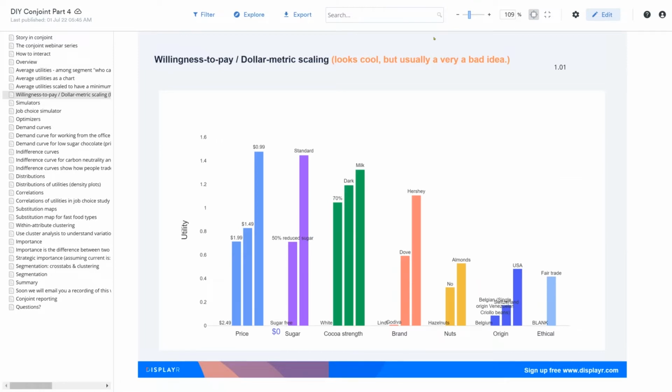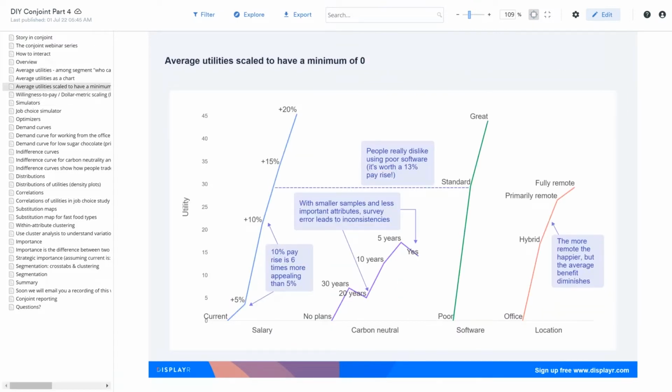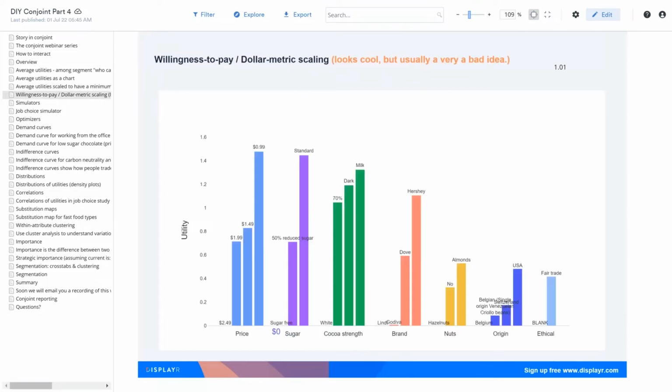Column and bar charts are perhaps the more modern way of showing utilities. Here's an example from a study that we've shown before in earlier webinars, looking at the 2-ounce chocolate market in North America. Now, a practical problem with showing utilities is the scale is arbitrary. On the previous page, I'd scaled each person's utilities out of 100 to make them easier to read. In the earlier webinar, we talked about how the natural scaling, or the scale with which utilities are actually estimated, is something called a logit scale, which is what I'm showing you here, but they're both arbitrary.